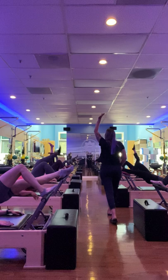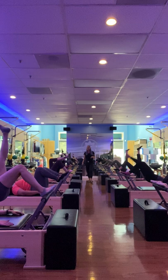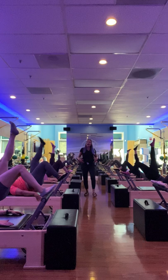If you need to soften at the knee, go ahead. The focus is keeping the pelvis stable and the carriage still. Maybe the movement isn't as big today, that's all right. Reach that left leg to the sky and let's hold. Take a breath. Notice what happened to those hips.